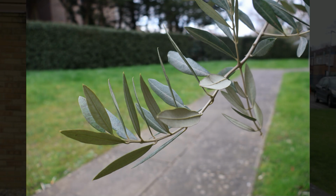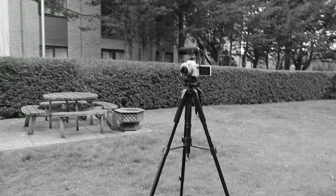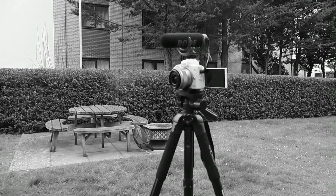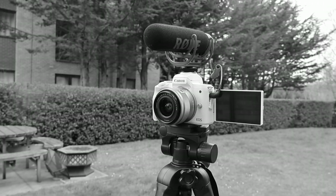When you go into video mode, you want to put it into video mode and let the camera do the heavy lifting for you. Now if you're feeling a bit braver, you can play around with shutter speed, the ISO to get that nice light setting, or get the sort of feeling that you want for your video. Bear in mind, you can record, or you can edit all that in post or in the editing program that you're using. I would recommend let the camera do all the heavy lifting for you and then edit the video as you so wish, say into black and white or whatever mode that you so wish. But bear in mind, you can do all this with the camera, which is really cool, and I really like that about this camera.